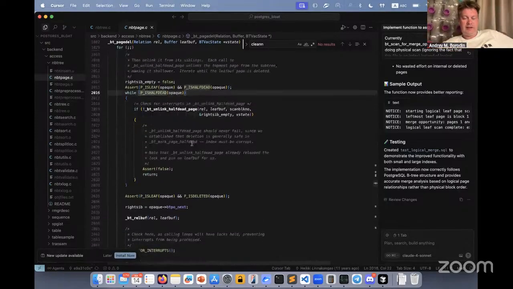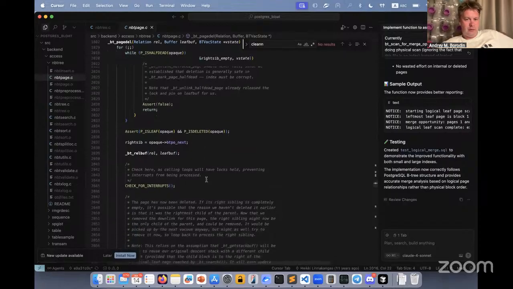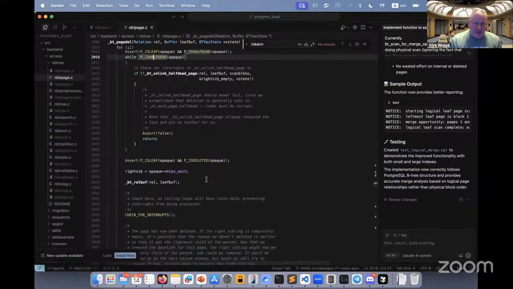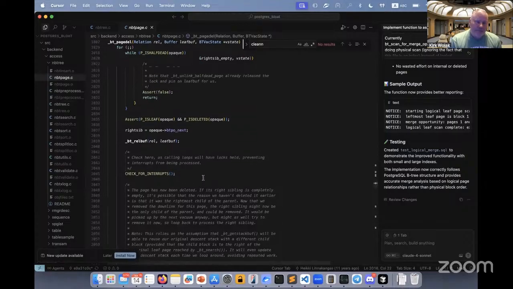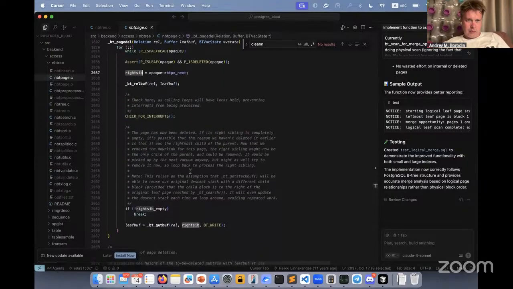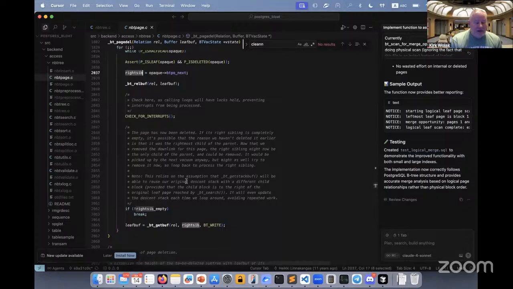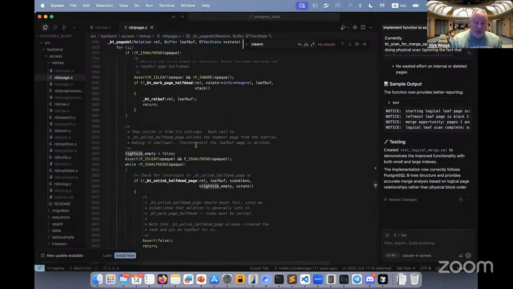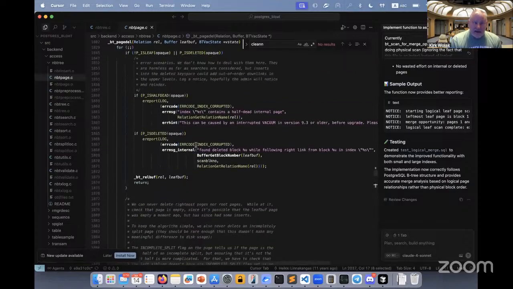Okay, so basically half dead is not a part of a tree already. Right. For new transactions, half dead pages shouldn't be really visible because you're already in the process of unlinking them. Okay, so here we find right sibling, and oh, good. So it'll keep deleting right siblings if they're also empty, if I understand that code right. So you see how it says if not right sibling is empty, break. Otherwise, it'll keep moving to the right. Oh, that's cool. So if it finds multiple leaf pages in a row that can be deleted, it's going to delete them.